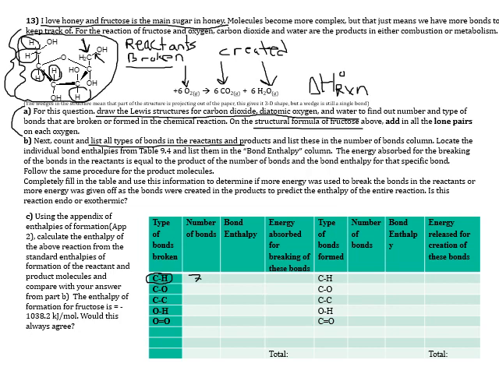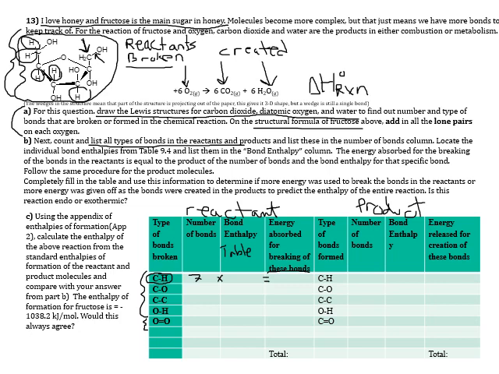And then the bond enthalpy, we would look that up from the table in your textbook for a C-H single bond. Then for the energy absorbed for the breaking of these bonds, you would multiply these two numbers to get this energy over here. So you would do that for all of the individual bond types. You find all these different types of bonds in fructose, and then you have the O=O double bond in oxygen. And as far as the products are concerned, on your table here, this is reactant, and then on your table, this is the product.